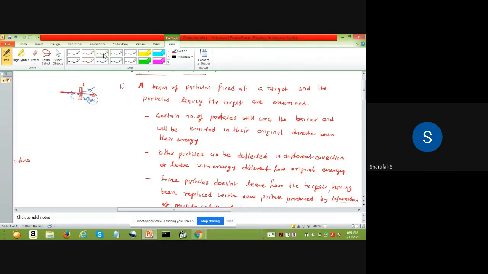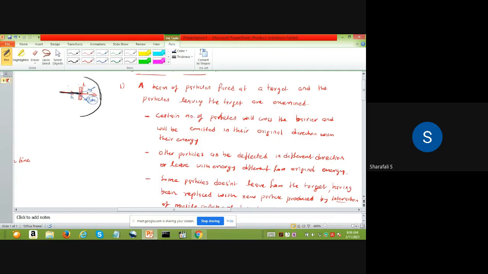So here you will have a number of particles which are coming in this direction, like this, and they will not leave. They just interact with this target, so that you cannot observe them at the output end. You cannot observe them if you consider some kind of detector here, like this. This is your detector. So these third kind of particles will come and just hit this target, but they will not leave to the detector. Okay, that is the third case.